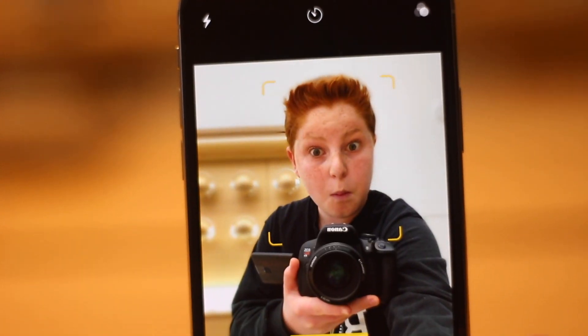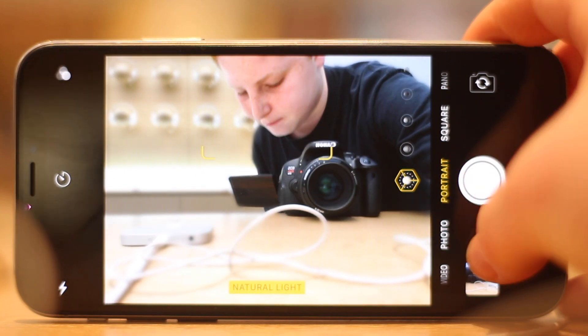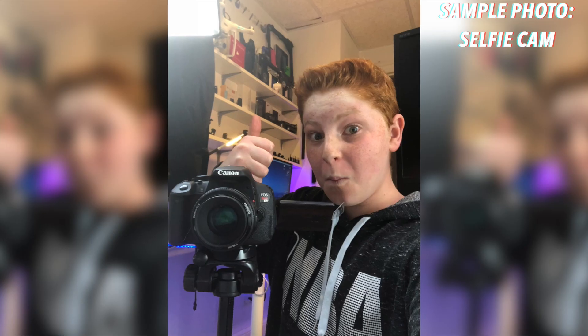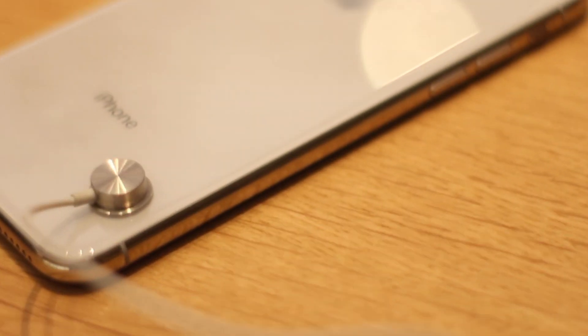Looking over at the camera, this thing also does a great job. While you may be thinking it can't even compete with the iPhone X, you're actually kind of wrong. There's only two main differences between this and the iPhone X's camera: the telephoto lens does not have optical image stabilization, which is pretty annoying when you're trying to get video at two times zoom, but it's definitely not a deal-breaker. The second difference is that it's horizontal instead of vertical like on the iPhone X, which I think looks kind of weird anyway, so I like it the way it is.